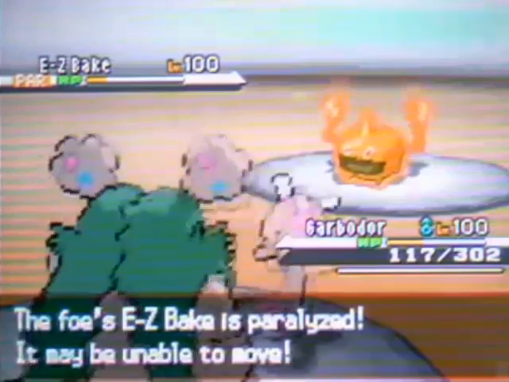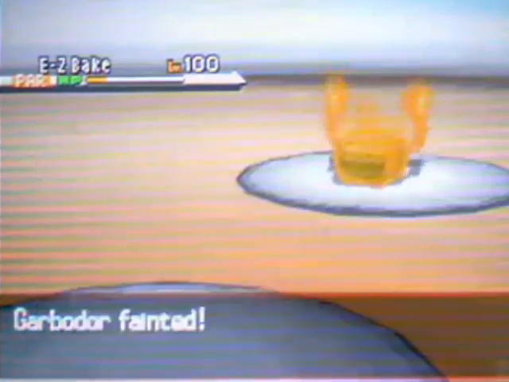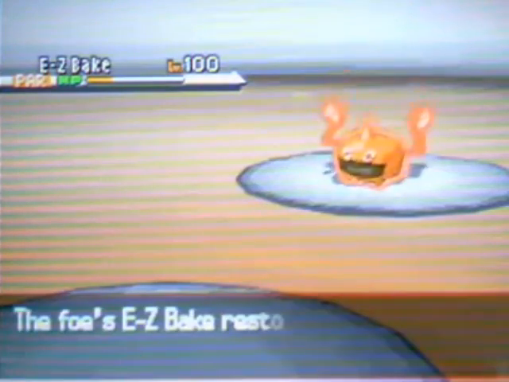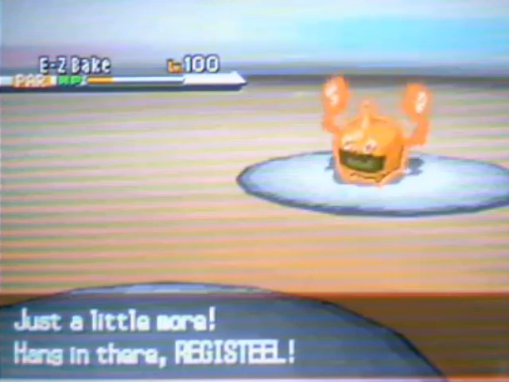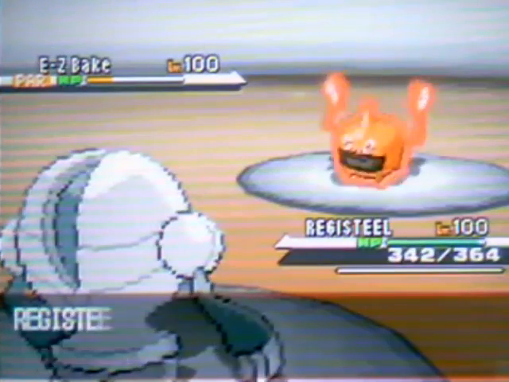See, it gets paralyzed here. Unfortunately, I don't get a flinch, but you know what? It's cool. I got that thing paralyzed, so its Scarf is pretty much useless. Knowing that it is paralyzed now, I can go into my Registeel and pretty much take it out because I am going to be faster no matter what. And I go for the Seismic Toss.